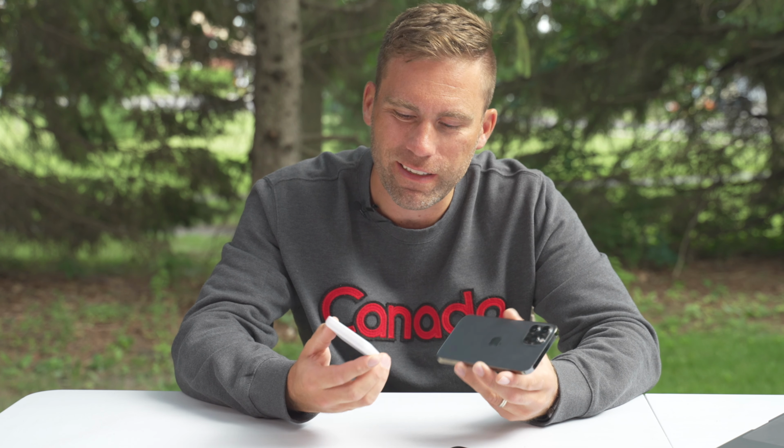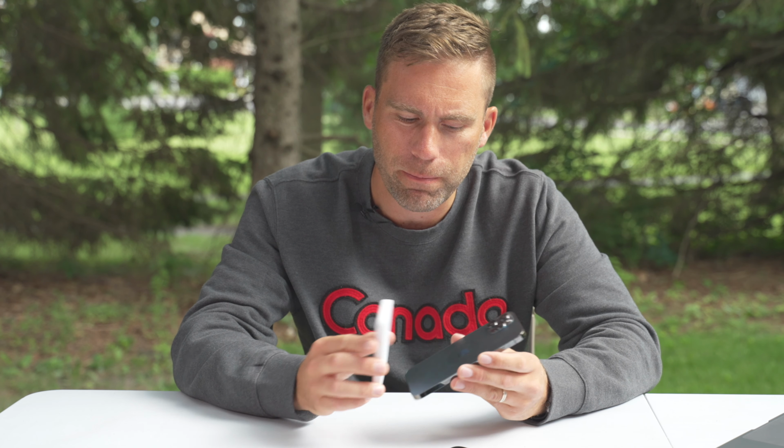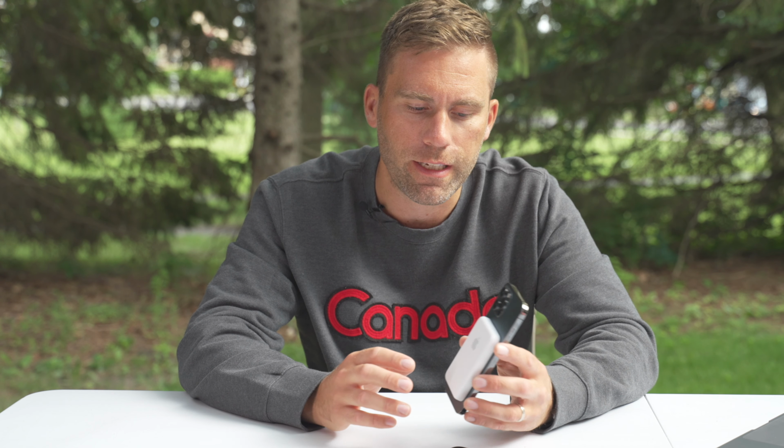I don't know if I'm gonna keep this one or send it back, because it's perfect when you just have it in your backpack or something. You are running out of juice, you're just putting it on, you're charging it, okay, now it's charged, you're putting it back again. This is not an extra battery that you have slapped on your phone all the time. It's just when you need to charge something. And we have to keep that in mind.